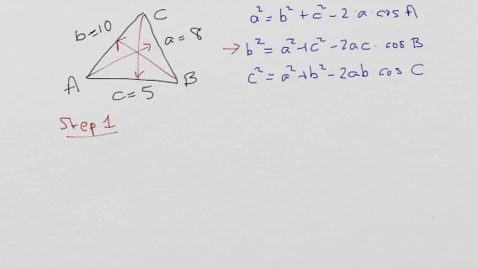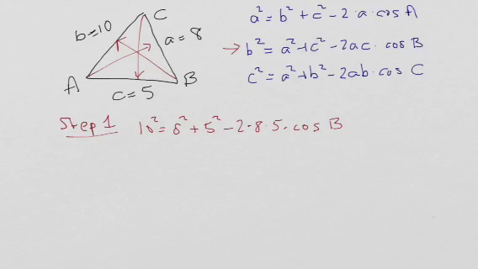All right, so what I'm going to do now is put in the first equation. I know the b squared number. That's 10, so that's 10 squared. I know a is 8, so 8 squared. I know c, so that's 5 squared. And then minus 2 times a times c times the cosine of angle b. That's the one thing I don't know, the one missing piece, the cosine of angle b.